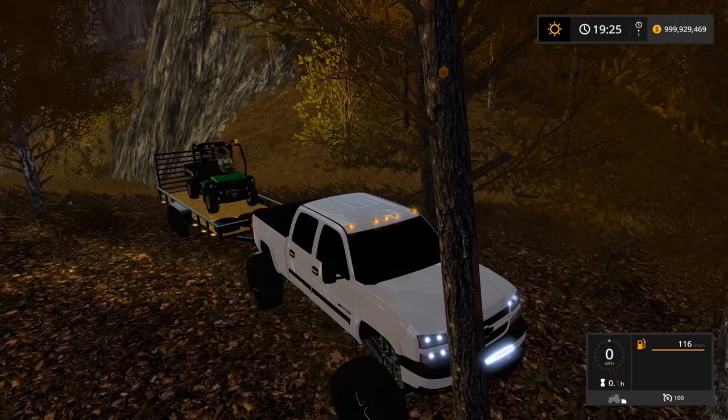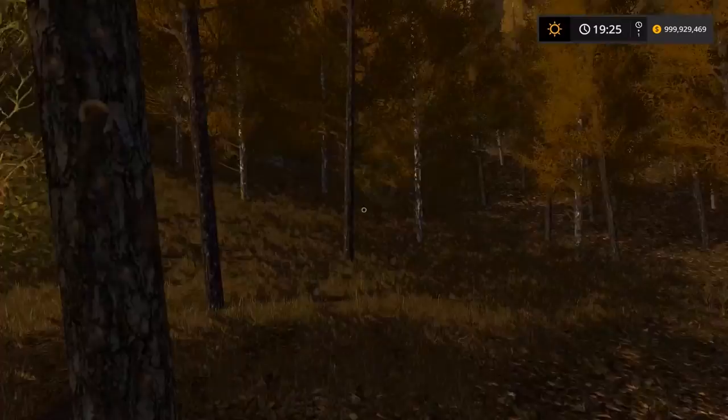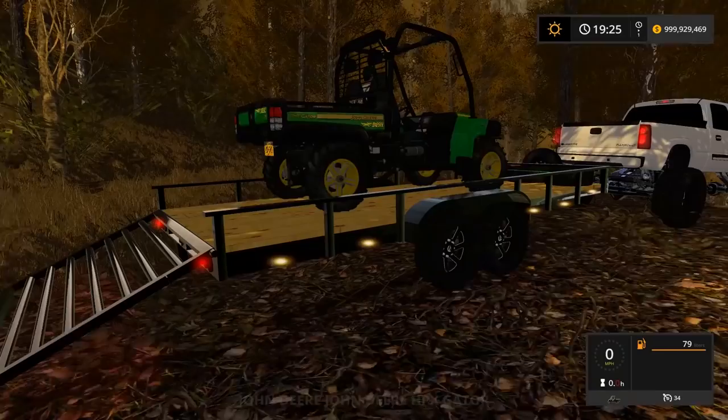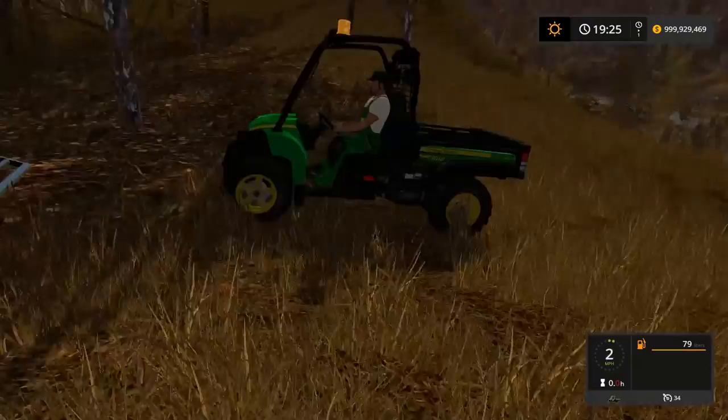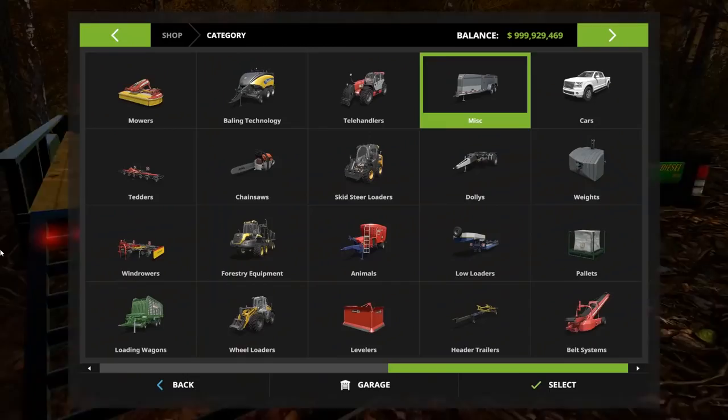Okay, we're gonna unload here. Oh my gosh, you guys gotta see this video. This is insane. Okay, we're for sure pitching tent here. I'm gonna get the gator off the trailer quick. Dude, it is getting dark out quick. Man, this is going fast. Okay, we gotta get the tents up.